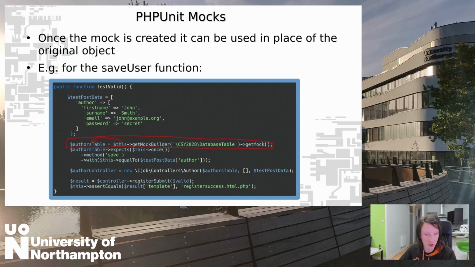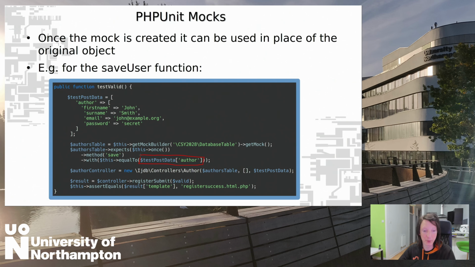And for this test, we're now saying that I expect that one time the save function will be run with arguments equal to the author test data. So I'm saying that the save function in the authors table instance should be called one time with this data.